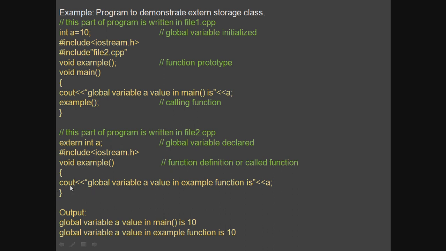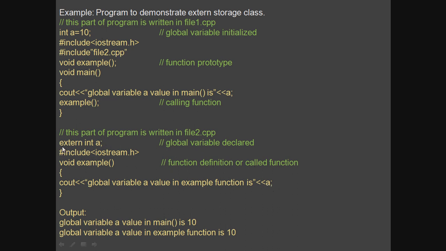So here it will execute global variable a value in example function. That means in this function it is a. So now that value will be passed to here, right? If you just write here int a, that value will not be passed to this variable a.